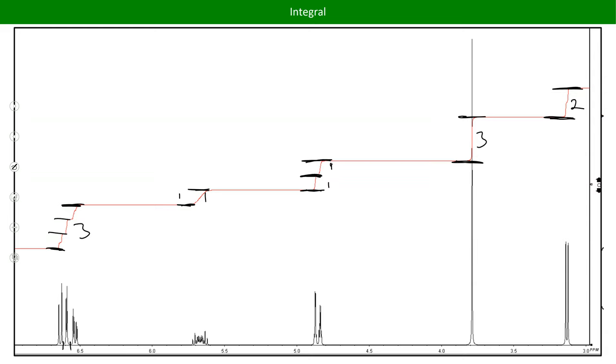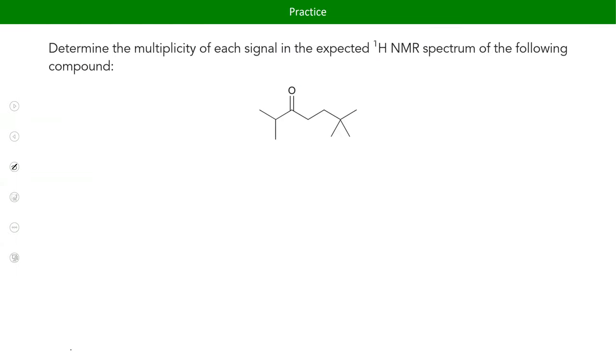All right, let's take a break. Let's come back at 5 after, and we'll do some practice with the peak splitting.